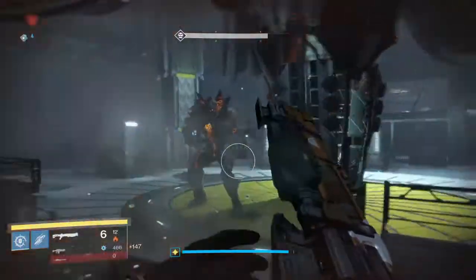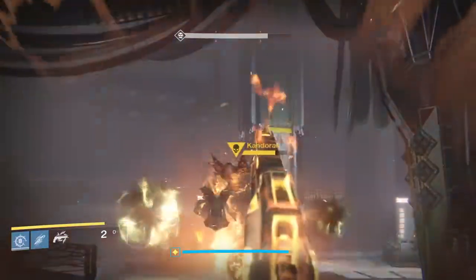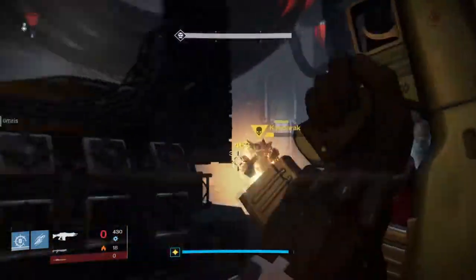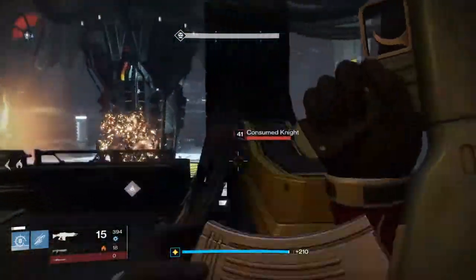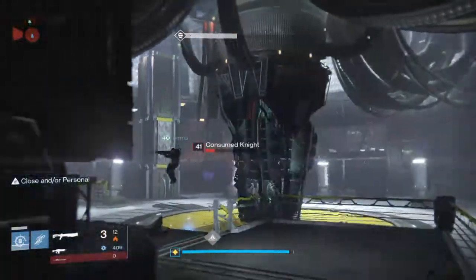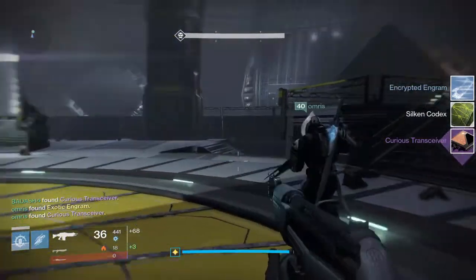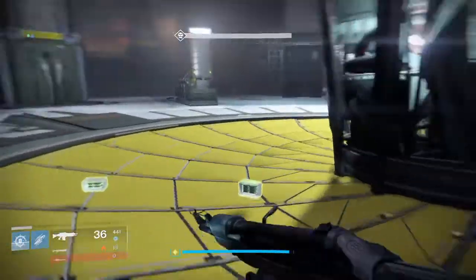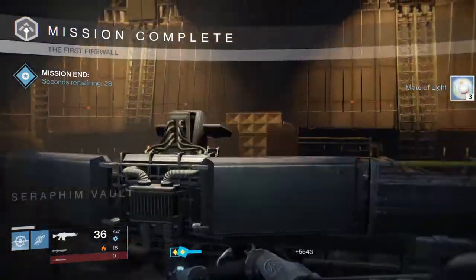All right, now he's spawning. Yeah, let's use our supers on him. He's going down pretty quick now. Thank you for that. Focus on him instead. Yeah, he went down pretty quick. All right, now ads. Oh, they all disappeared. Oh, you lucky. Did you get the curious transceiver? Got an exotic Ingram, you lucky.